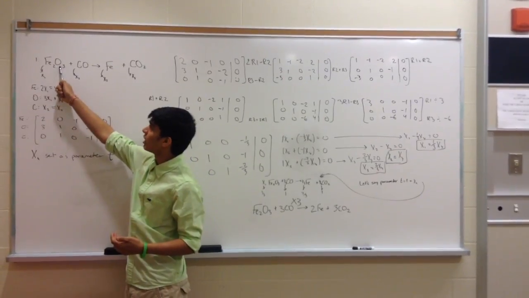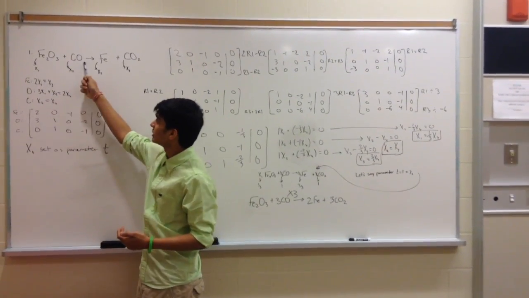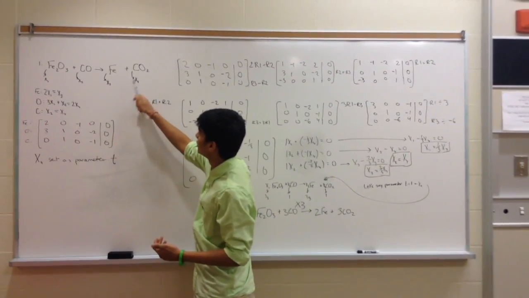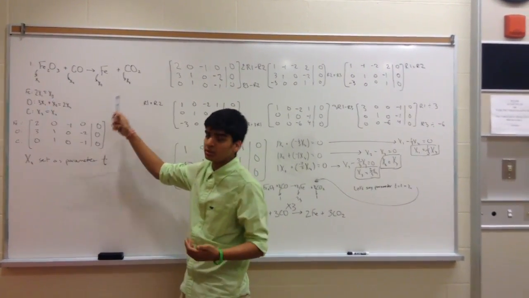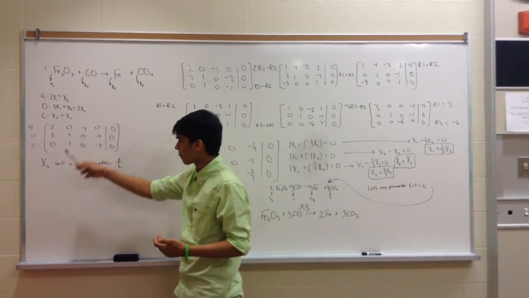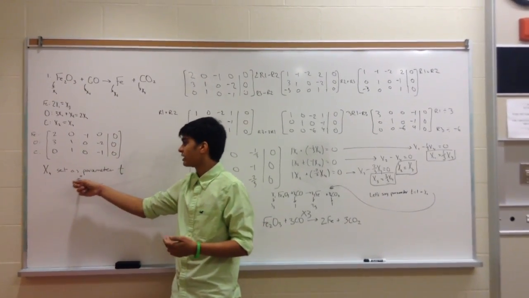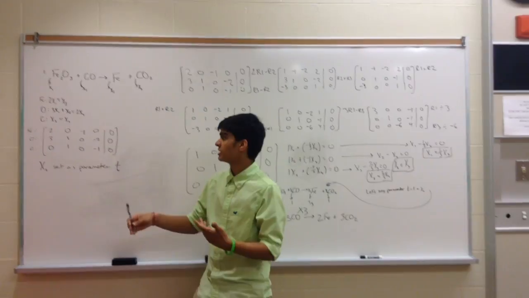So we have 3 oxygen as x1, plus 1 here as x2, and that has to equal the 2 in x4. And then carbon x2 equals x4 because we have 1 here and 1 here. We can use these to help us in the end. And also we can set x4 as the parameter t, which will help us in the end.